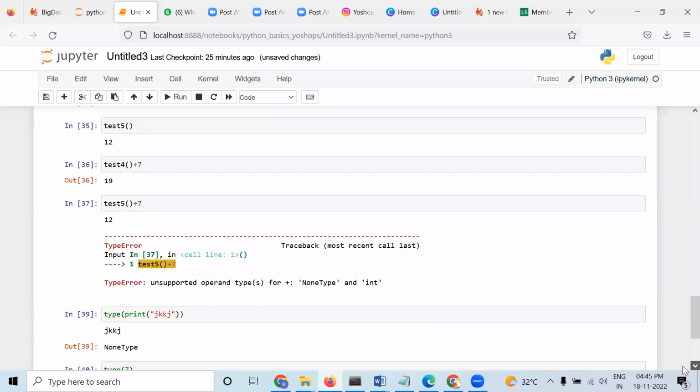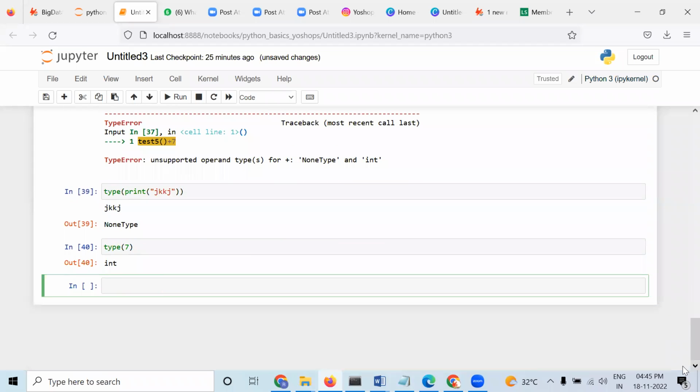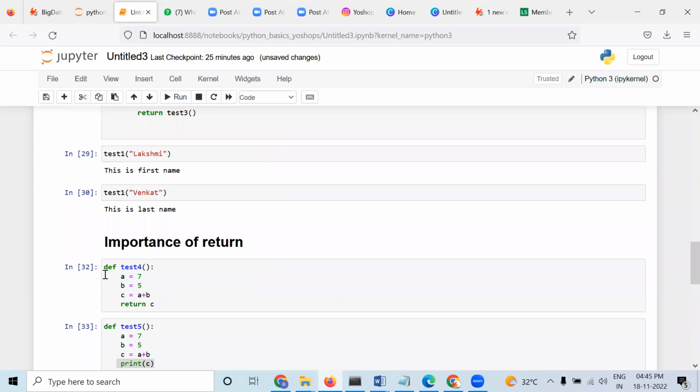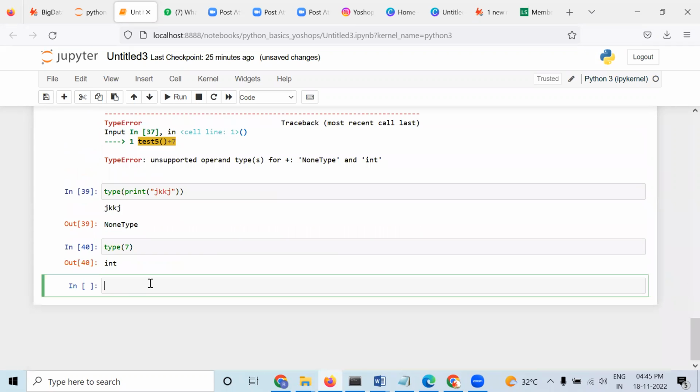So let us check out one function called the lambda function. Actually, a lambda function is a function which we can write within a single line. Here we have used multiple lines to make a function, four lines in fact. In a lambda function, we can do things within a single line, but there is a limitation: we can't use a lambda function for making each and every function. Whatever we can do appropriately within a single line, only that we can do as a lambda function. So next one is lambda.